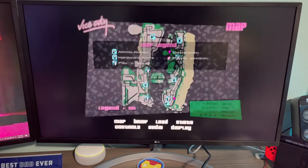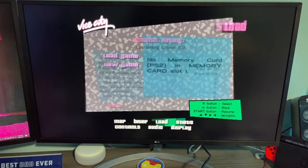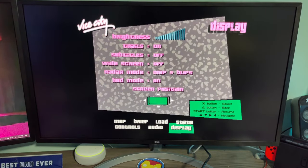What are Trails? Let me turn Trails off — I'm not sure what that is. Screen position, that's good. All right, so let's go back and hit enter. I think it had some kind of blur effect to it before or something. It looks pretty good though, right? What do you guys think — how does it look? Let me know. So let's get back in this.